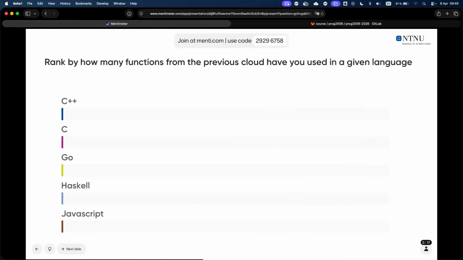So this is a very hand-wavy question of you trying to map how many different functions a language offered to you for managing and accessing collections or processing collections. So how many different functions or conceptual frameworks you were given in a language to deal with containers or with collections.